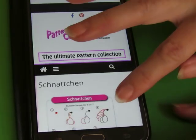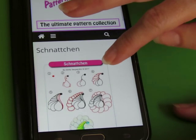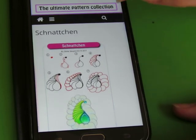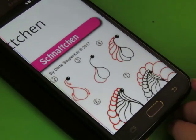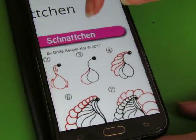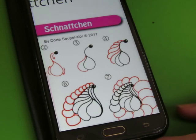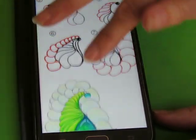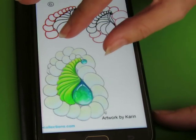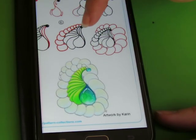This one's called Schnattchen. Whoa. Schnattchen. It's by Dorothy Suppel-Core. It's an organic tangle. Look at that. That's fabulous.